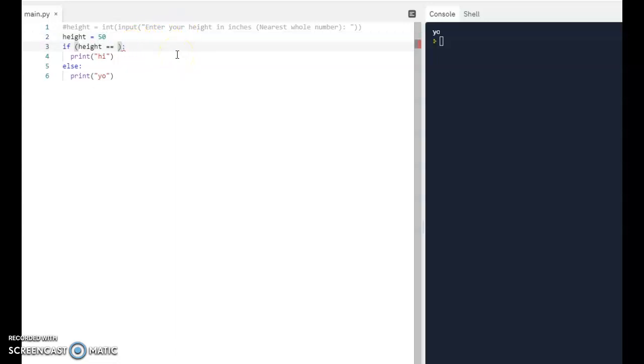Now, there's else if statements. So we can use the word elif.